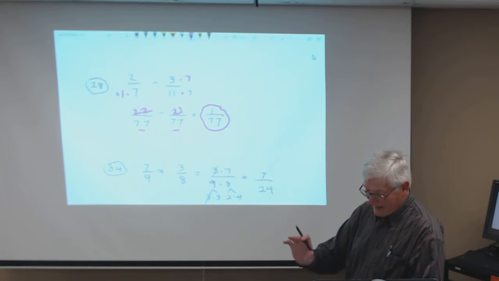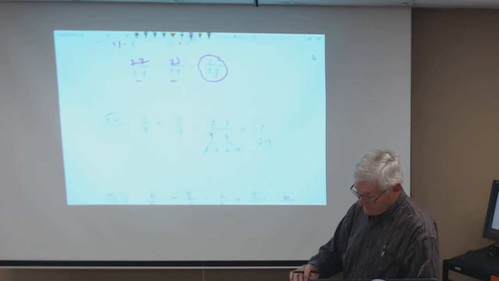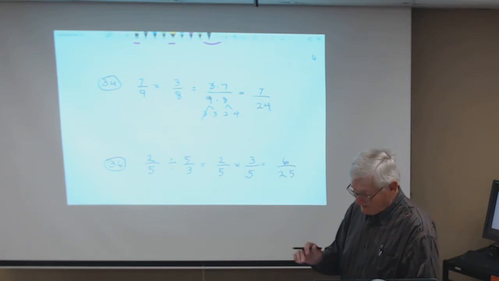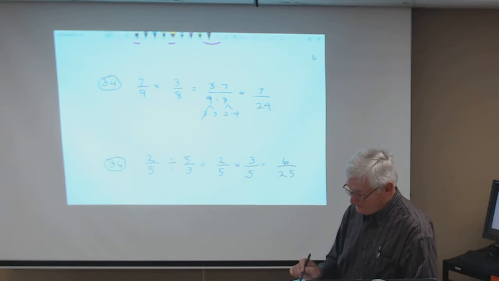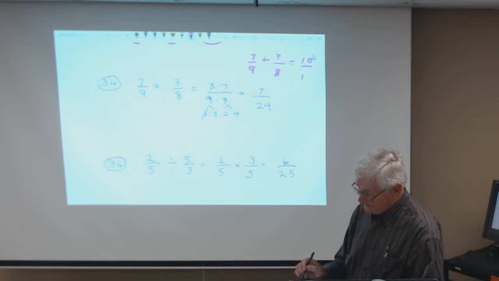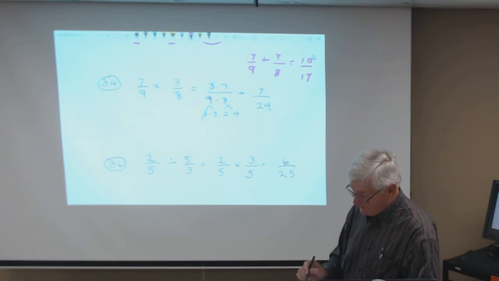So now we've added fractions. We know how to subtract fractions. Now let's multiply some fractions. Oh man, this is why that first one where I said, what's 7/9 plus 3/8? Now, do you see why somebody might say, that's 10? No, that's 10/17. Because here's why some people think that, and that's wrong.